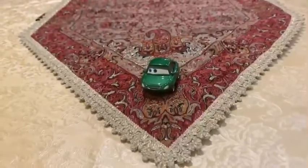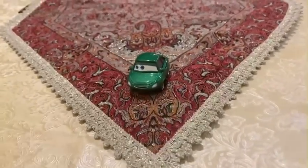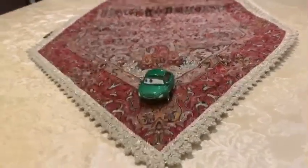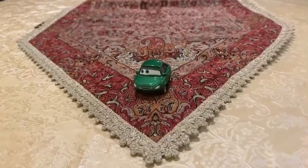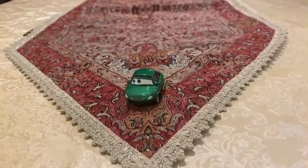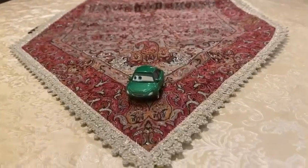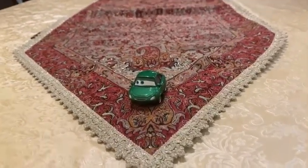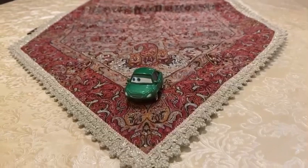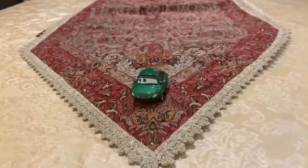Hey dudes! This is Sam from Sam the Bounty Hunter and today we are going to be looking at Disney's Pixar's Cars diecast. We are going to be looking at this car which was cancelled like 12 years ago in 2010 but it's finally released in a single pack in 2022 — Bertha Butters Wagon, a tiny car from the highway. So let's get started!